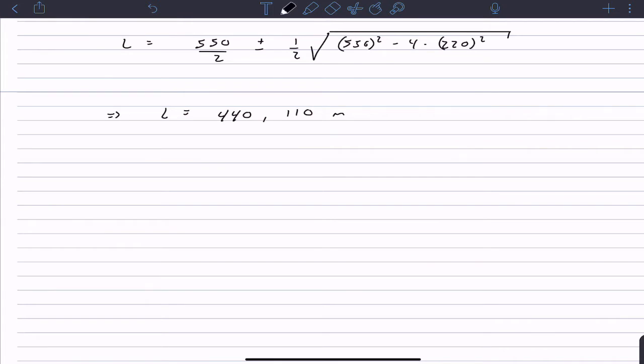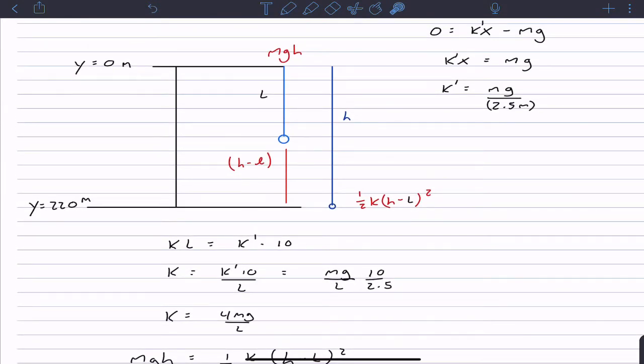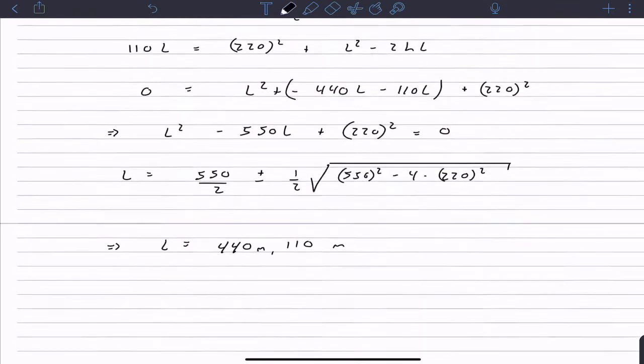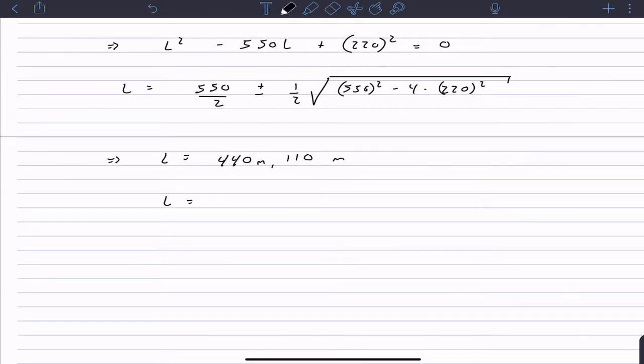Well, we know that 440 isn't a reasonable value because the whole length of the gorge or the valley is 220 meters. So 440 meters is obviously too long. If you give a 440 meter rope here, this person's just going to fall and slam into the ground. So we need something less. So 110 meters is actually quite reasonable. They jump and then they have almost twice the length to go almost to the bottom. So we're saying that the length of the rope is 110 meters.